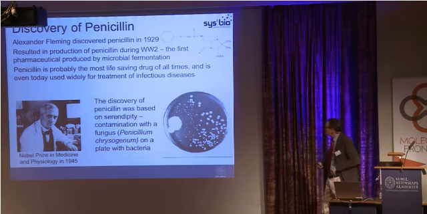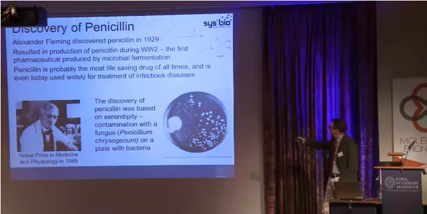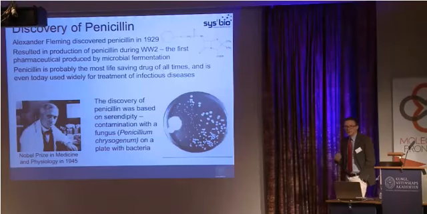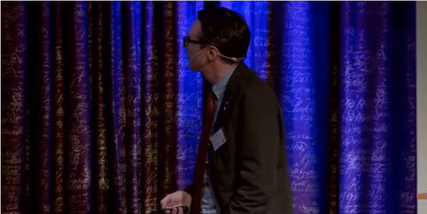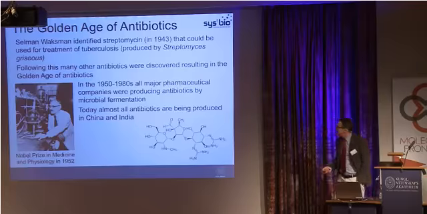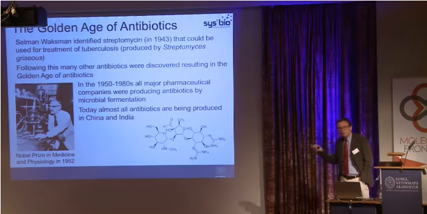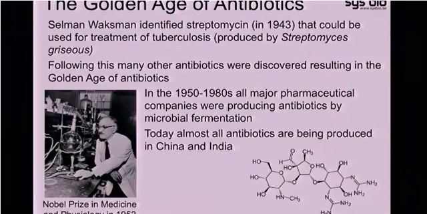And that later on led to commercializing penicillin production, which is probably the most life-saving drug that we have ever seen. And it's worthwhile to think about. It's used, of course, widely for treatment of many infectious diseases. This led later on to what is often referred to as the golden age of antibiotics. Selman Waksman was a real important pioneer in this. He also received the Nobel Prize in Physiology or Medicine in 1952 for the discovery of streptomycin.